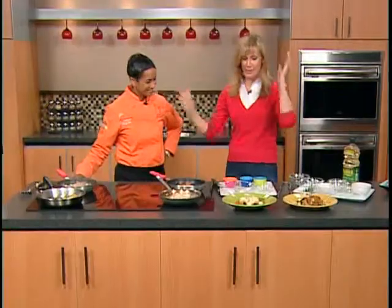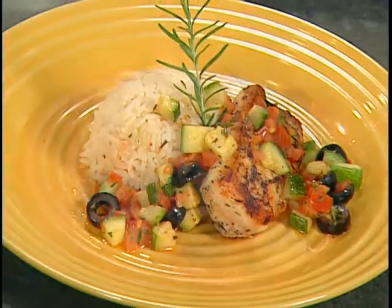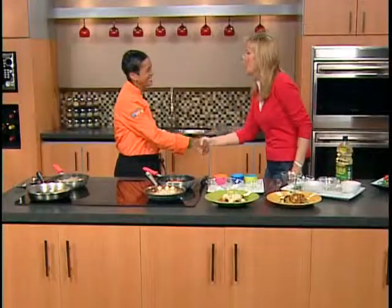Here's the final product — I love the magic of television, we've got the three steps ready to go. Everything looks great. Thank you so much for joining us. Even someone like me can cook this at home. For more great recipes and cooking tips, you can check out the website nutrioli.com. Coming up next, we have a two-minute test that can yield information that could save your life. Don't go away.